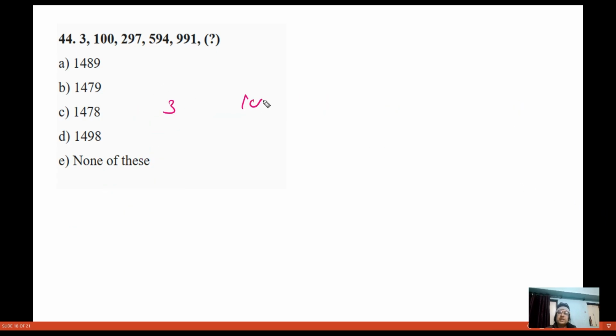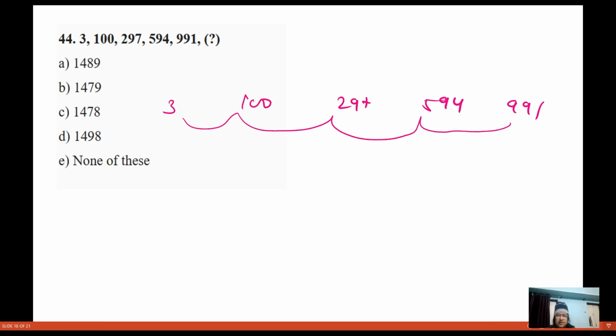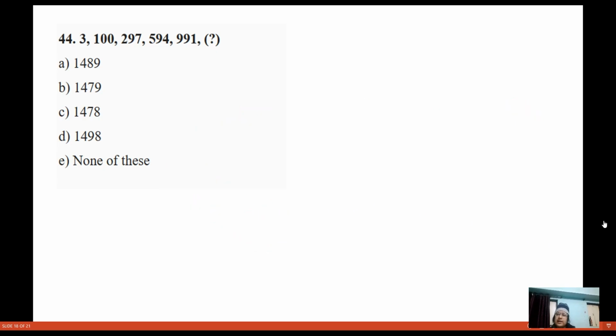See, look at this question. This is 300, 297, 594, 991. Okay, so this is becoming almost 2 to 3 times, but we'll not get anything because obviously I tried. Say 3 into 33 plus 1 you will do, then 100 into 3 minus 3 you do, then 297 into, if you will do 2 times, then it is coming 594 only. So by multiplication we are not getting any logic.